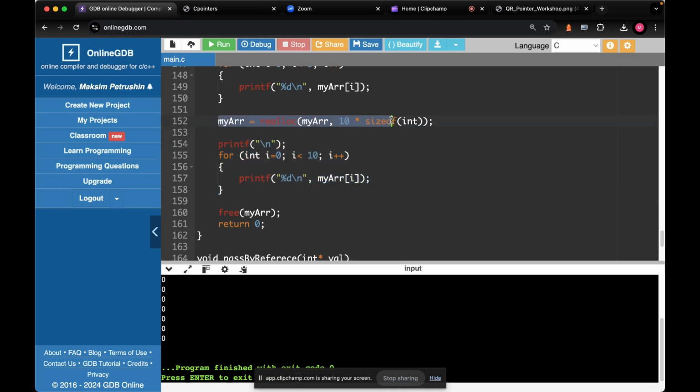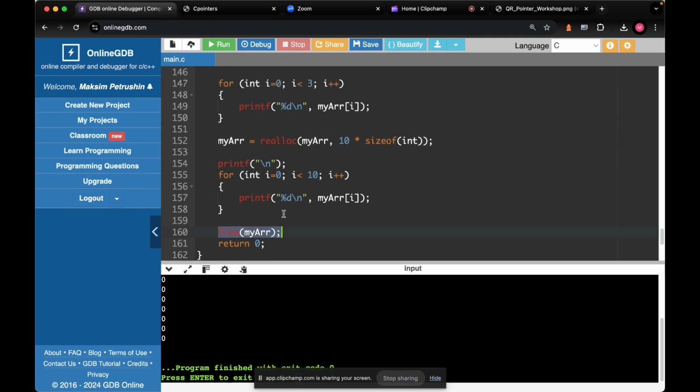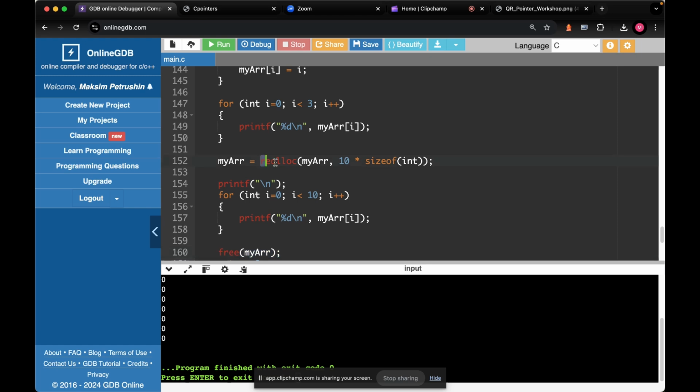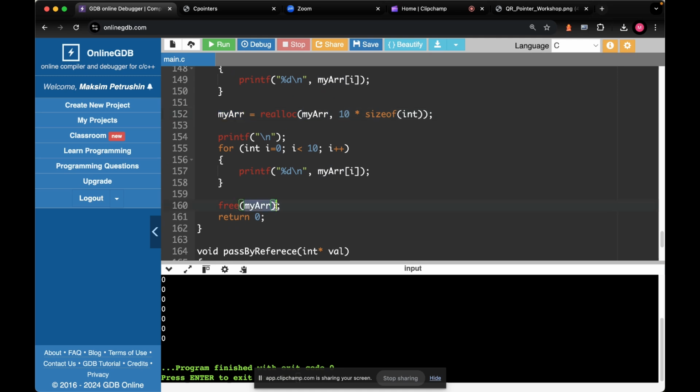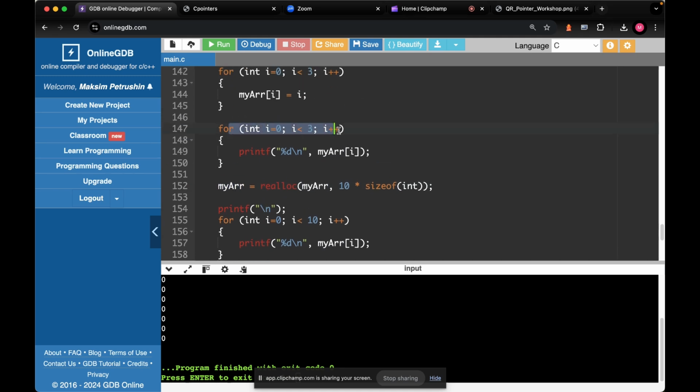Realloc. For realloc, you don't need a free, right? Because you're not allocating any more memory. The pointer which points to this block stays the same, and we're freeing it here. So you're only matching frees with each malloc and not with realloc. That kind of makes sense, right? Because this is already the pointer we're freeing here, but now it's just 10 instead of being 3 here, right?